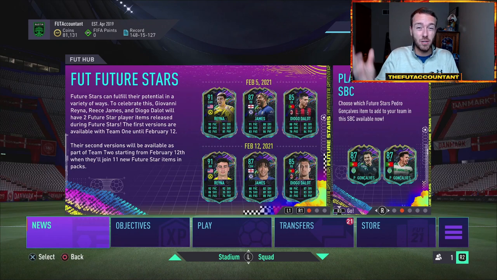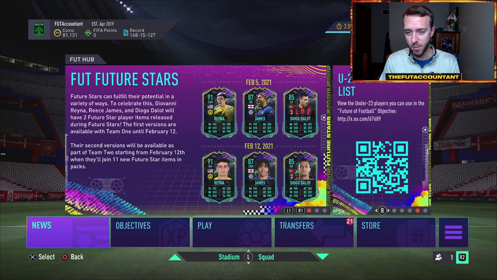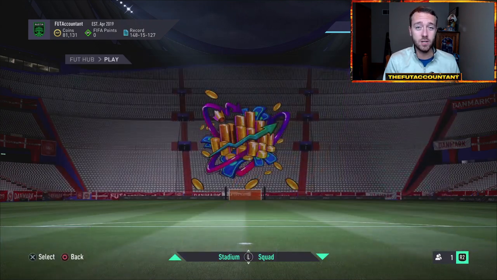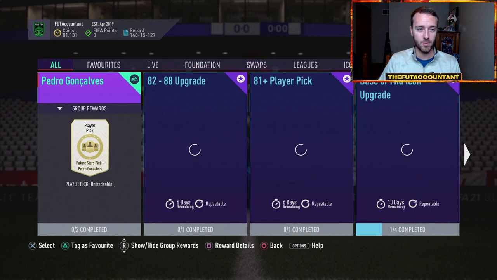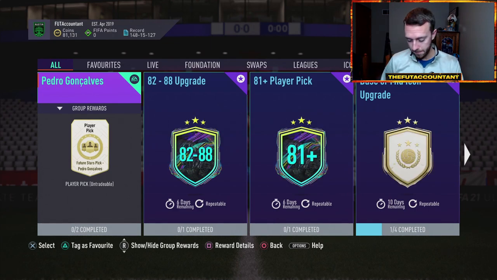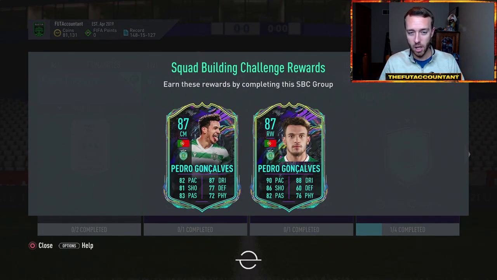Now we're getting good content from EA Sports. We've gotten a player SBC for the past 3 days, except for Sunday when we had the upgrade packs released. It seems we're getting good, consistent content during this Future Stars promo, right? We had our second pick SBC released yesterday on Monday with the Pedro Goncalves card with the right wing option and the center mid.